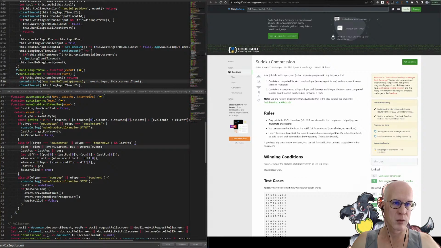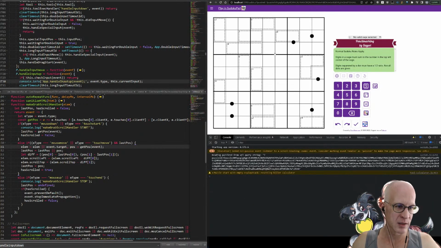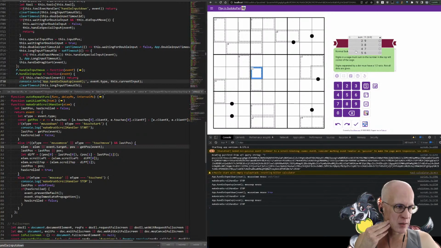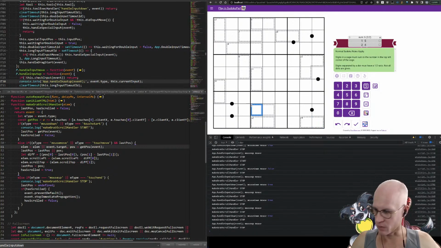That takes us to compression. All right, that old hat. All right, so we need something with a cage with lots of options. All right, this is not it then. We need big cages, ideally without sums. These big cages have some, so they won't have a lot of options.